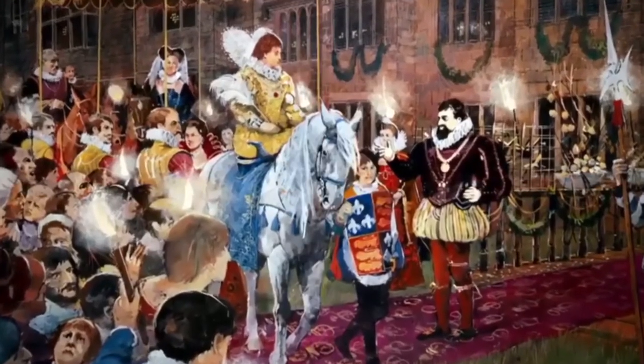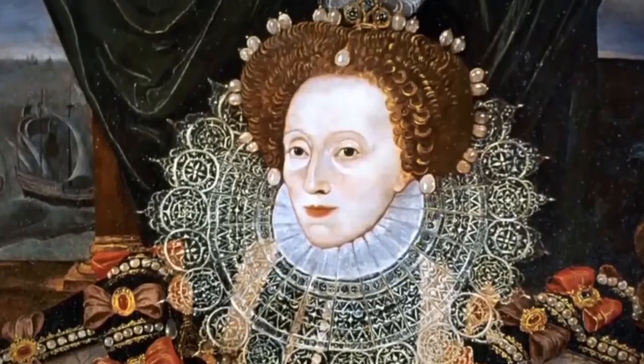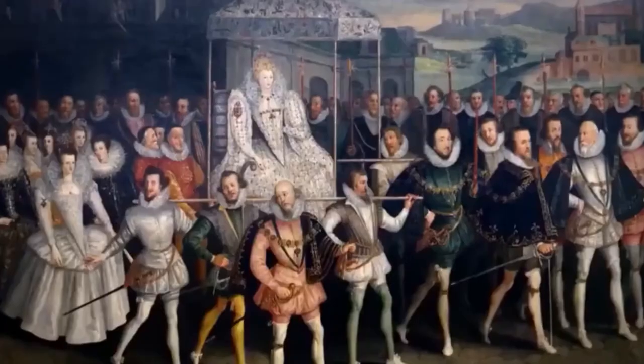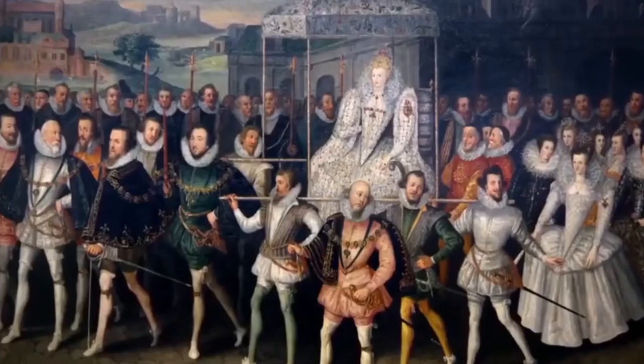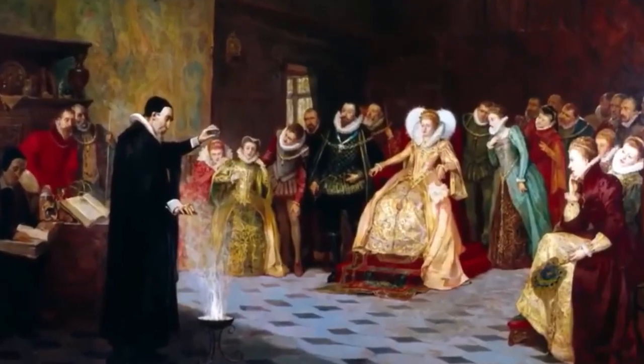Elizabeth I, she's one of our most recognisable English monarchs. Bright red hair, this white skin, extravagantly dressed, the jewels. She wasn't vain. The Queen did all this excessive amount because she had to. Her image was so vital to her. She knew that people had to see the Queen as majestic, as perfect, as healthy. Because if the Queen wasn't beautiful and healthy, it was thought that the kingdom wouldn't be beautiful and healthy.